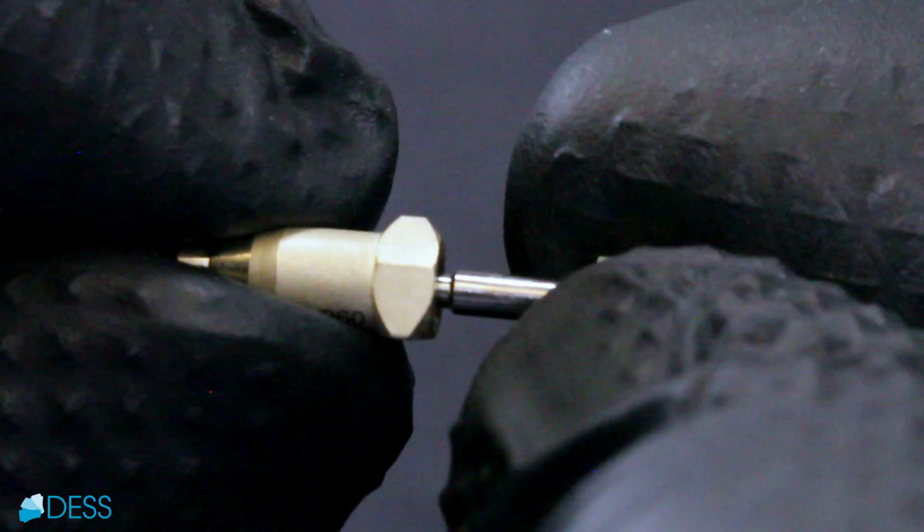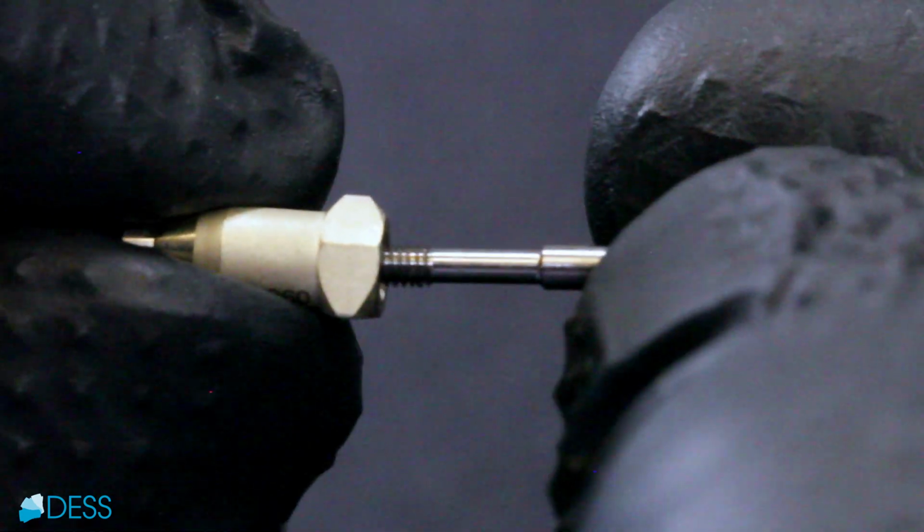The last aspect of the screw that holds the Scanpost in that I like is the fact that the screw can totally separate from the body. So if we want to throw this thing in the steamer to clean it, we can totally separate it to make sure all the bacteria and stuff out of the middle of the post is out of there. I really do like that aspect.